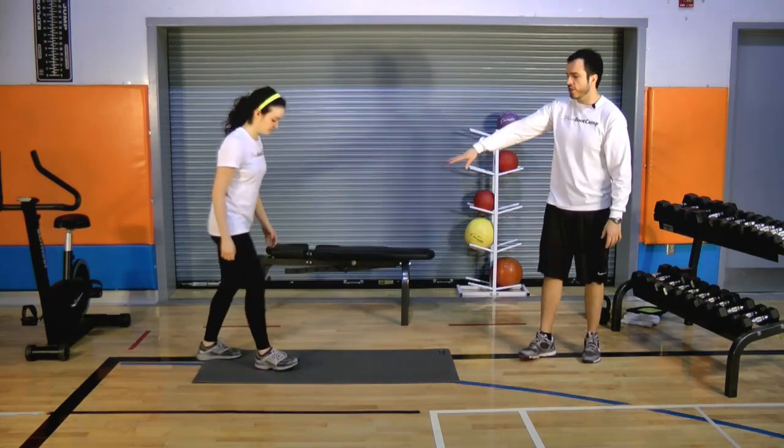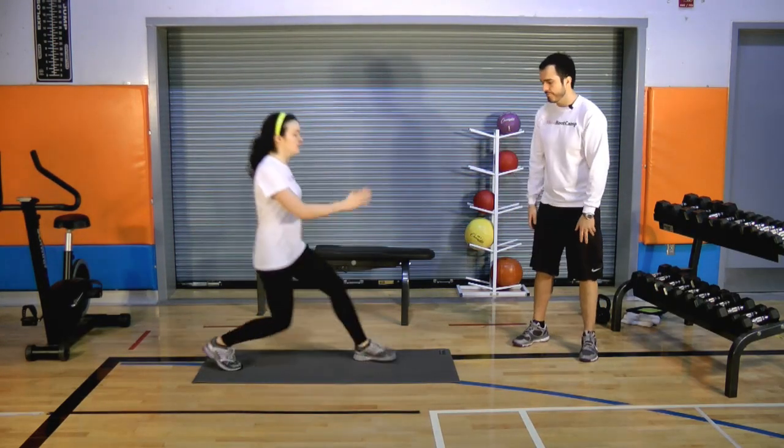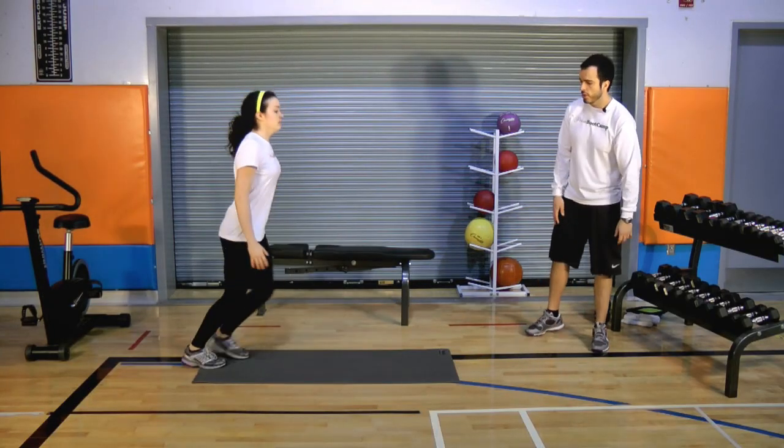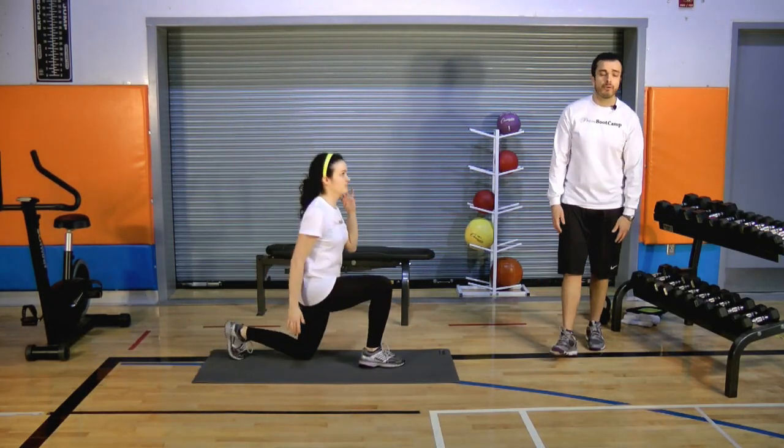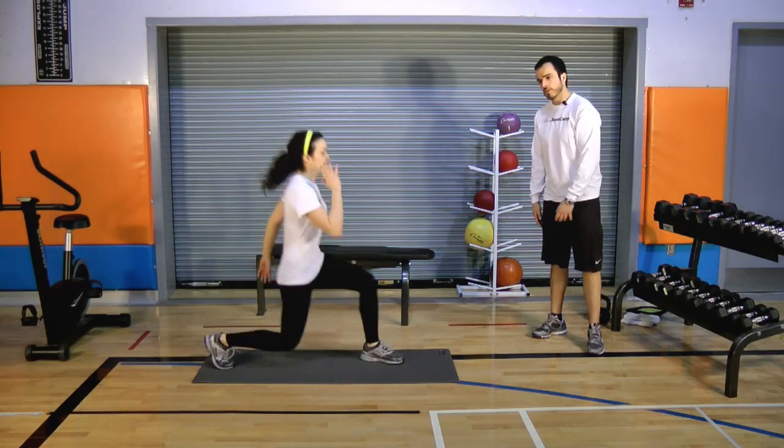All right, you know the deal, let's go. Sprinter lunge, Emma's in position. We're ready to go. 10 aside, let's go. 1, 2, 3. Good form all the way through. Pumping the opposite arm at 90 degree.